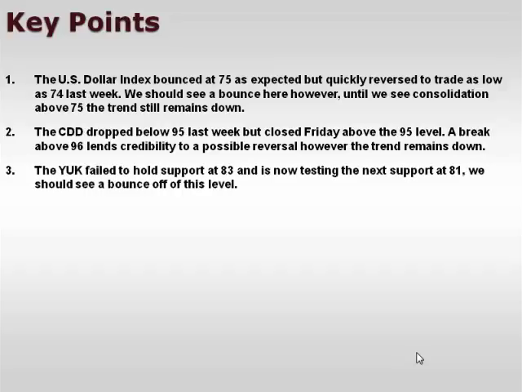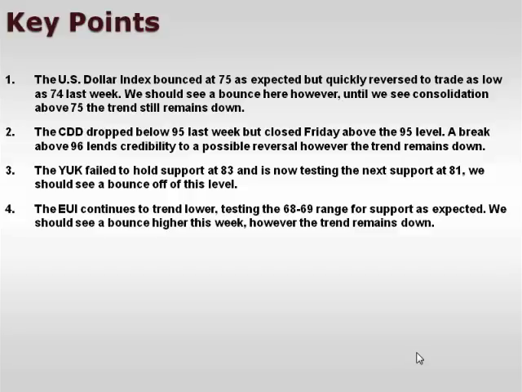The YUK failed to hold support at 83 and is now testing the next support at 81. We should see a bounce off of this level this week. The EUI continues to trend lower, testing the 68-69 range for support as expected. We should see a bounce higher this week. However, the trend remains to the downside.